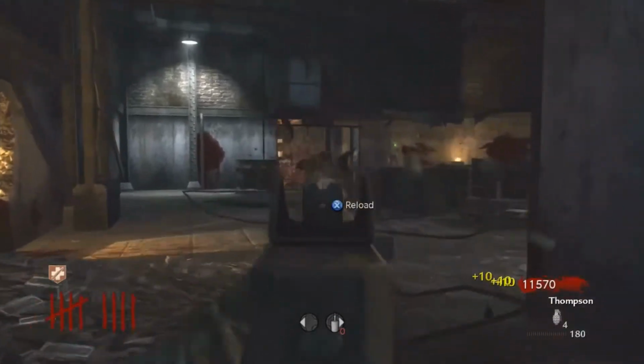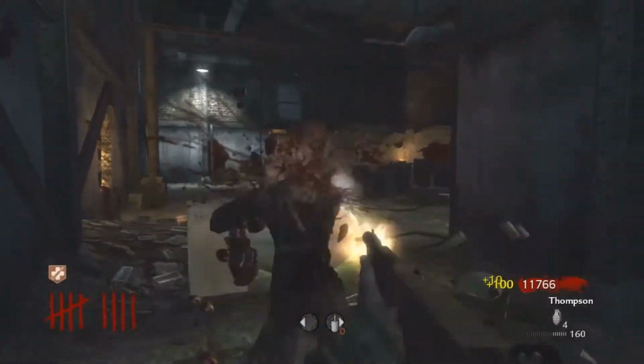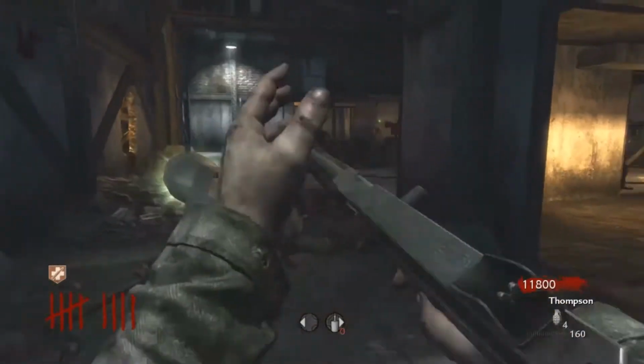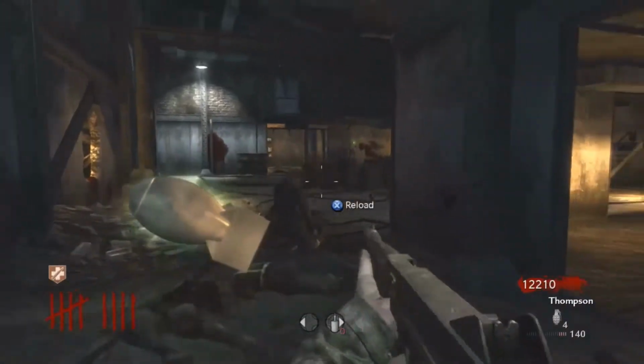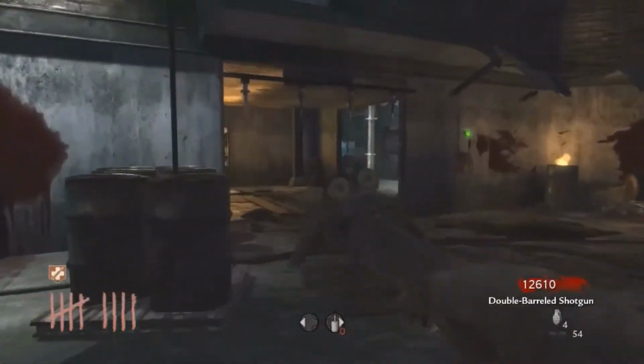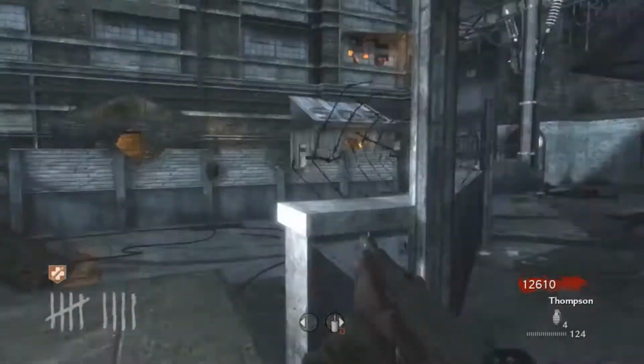If you need points, you buy a Thompson. You need to kill some zombies, buy a Thompson. If there's a dog round, buy a Thompson. A Thompson literally fixes all your problems when it comes to Nazi zombies. Ammo costs 600 points to buy, so it's pretty cheap. You get 200 shots in the reserve ammo, so that's 220 in total.